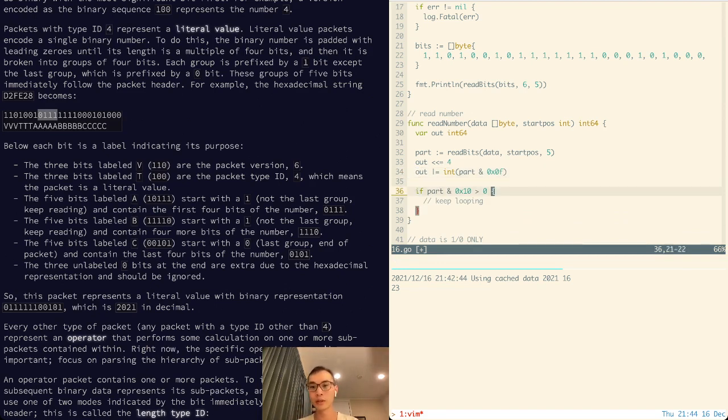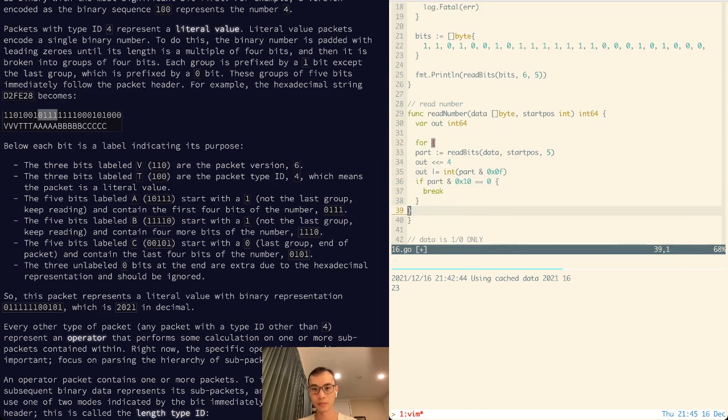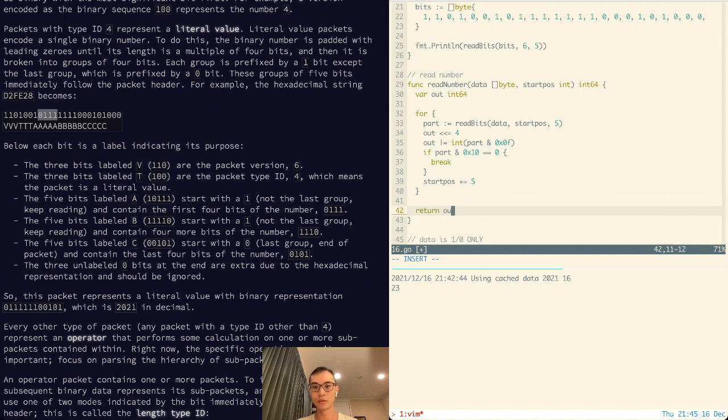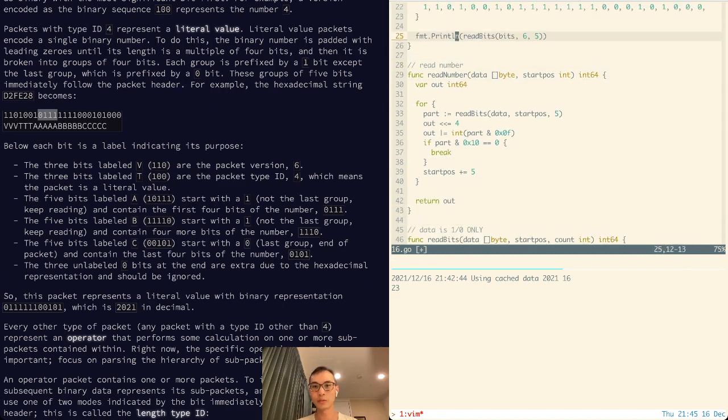If it's greater than 0, we keep looping. Let's do it another way. If it is 0, we break. Otherwise, we start pos plus equals 5 to read the next set of numbers. Return out.